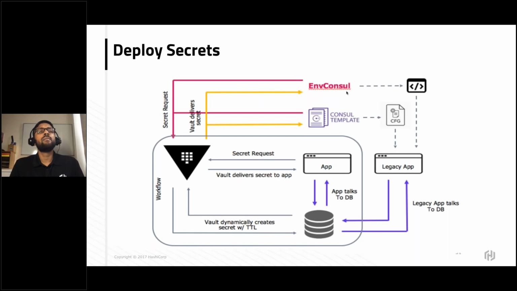Now, these two binaries that we have, these are supported HashiCorp tools. One of them is EnvConsul, which is one of the tools that we'll see today. A very similar one is Consul-template. Now, you may be aware of HashiCorp's Consul product, which is a distributed key value store, and it also provides a comprehensive service mesh solution.